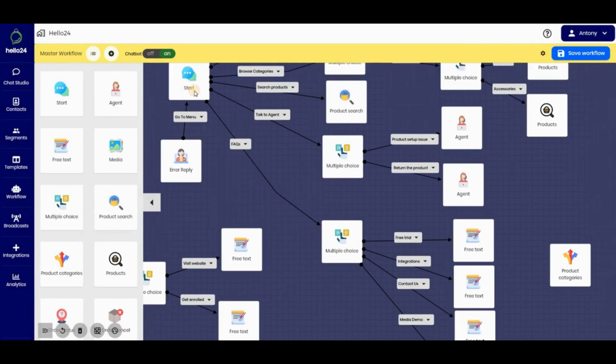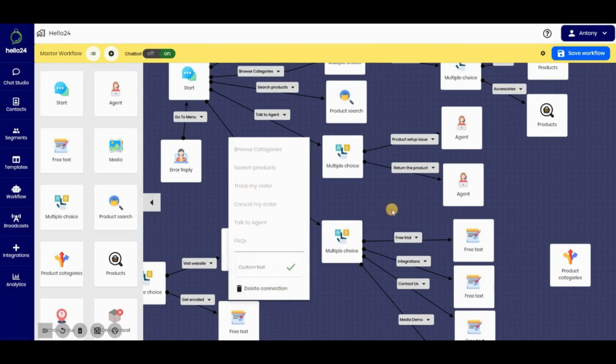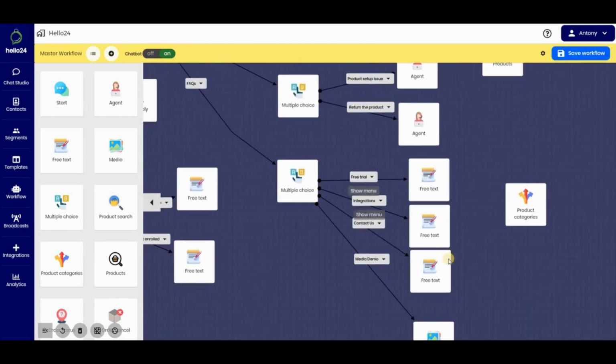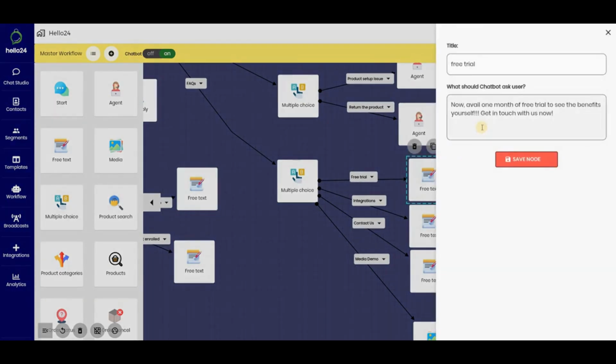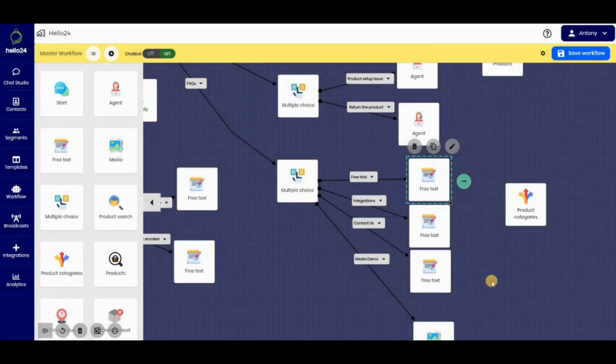So as you can see, we have aligned the free text box here with the FAQs options, and FAQs are nothing but frequently asked questions that you can help your customers get immediate answers from the chatbot. And let's see, you can mention things like a specific content that you want the customer to understand while doing the purchase journey, and that's it. So let's go to the next screen and test the chatbot live.